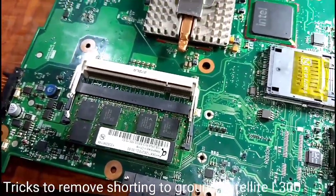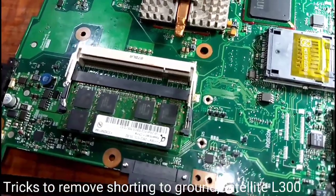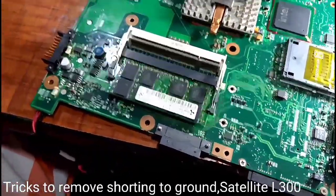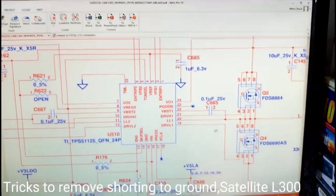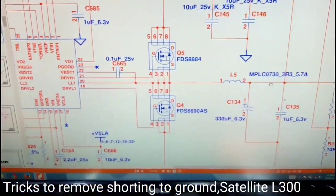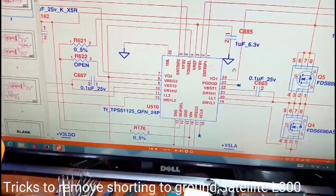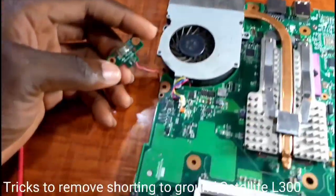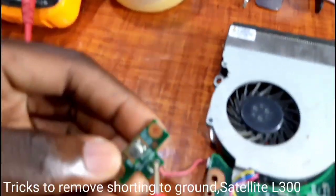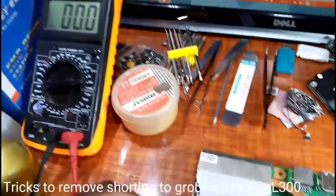5 volts only connects to my hard drive, CD-ROM and USB. The one you short to USB. So I bet my short is in the IC. There are times, 80% of the fault, it is the IC. In a laptop board supply, you can check three volts at your power button. With the multimeter, 3 volts.